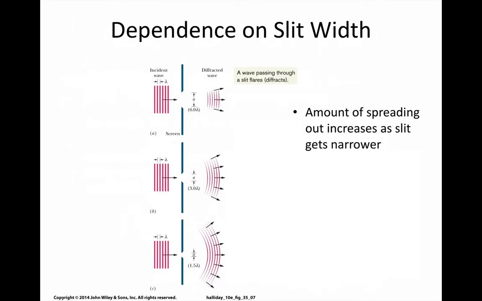You see here a plane wave encountering three different widths of slit. The wave spreads out the most after the narrowest slit. This explains why we don't see diffraction of light round everyday objects. They are so much larger than the wavelength of light that the amount of diffraction is negligible. You need tiny thin slits or pinholes to see diffraction happen. Notice that in this diagram the slit at the top has a width of 6 times the wavelength, and the light really isn't spreading out all that much.